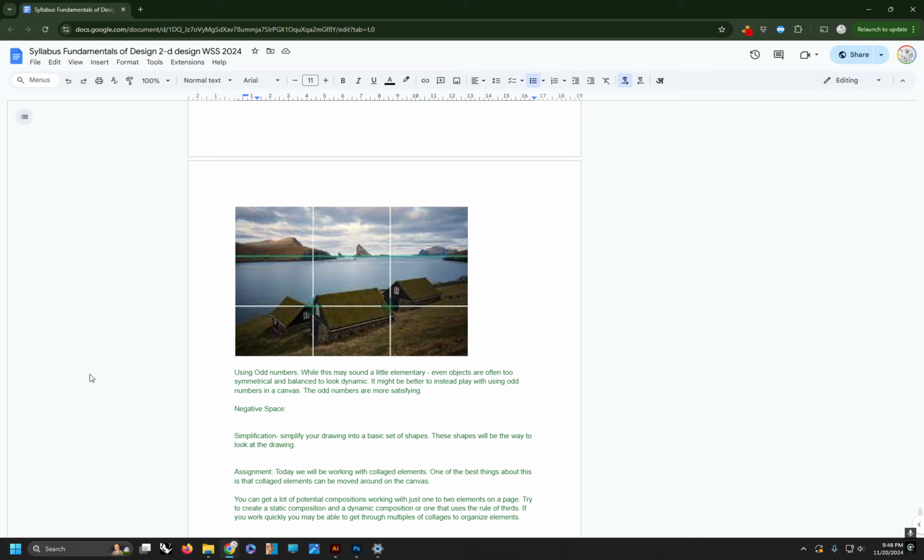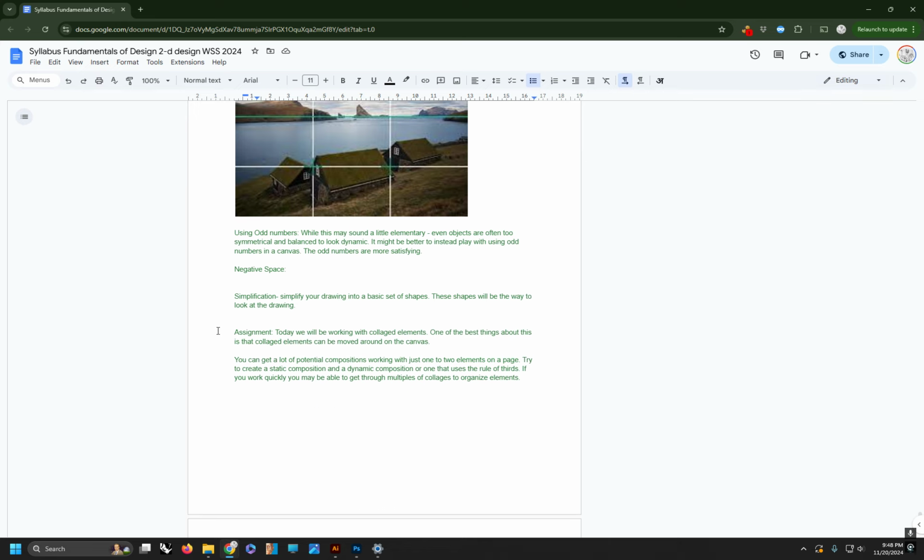Finally, last but not least, we also want to think about negative space and activation. When we are thinking about composition, we are thinking about the elements that are present, but we're also thinking about moments of rest. And this becomes really important because compositions can start to become a little bit too busy. What that'll end up doing is breaking up the lines of the basic shapes that you're using.